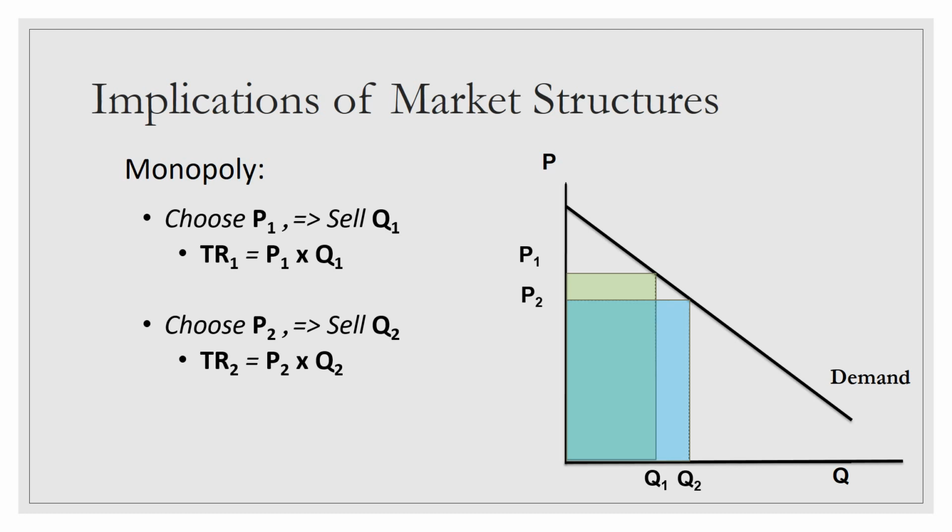Because in order to get out to Q2, compared to producing at Q1, you had to drop your price on Q1 units from that higher price down to P2. So you give up some revenue to get some other revenue. So the difference is the marginal revenue. And the additional revenue you'd get from producing at a level of output Q2 would be the difference in revenue between the two.